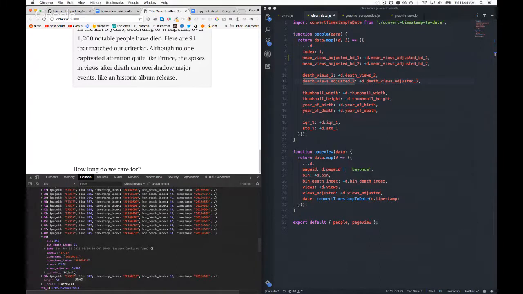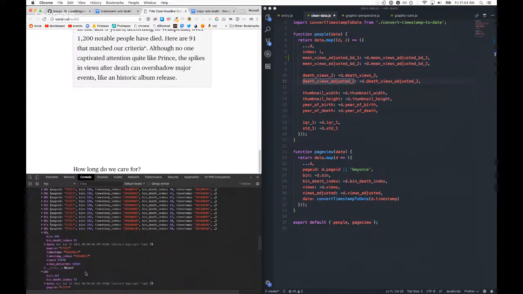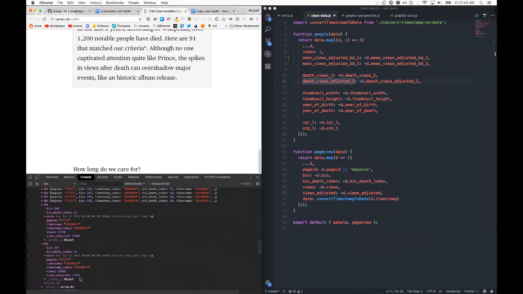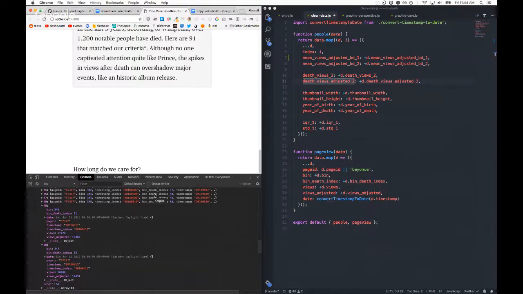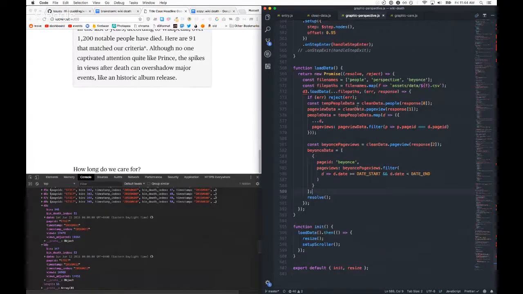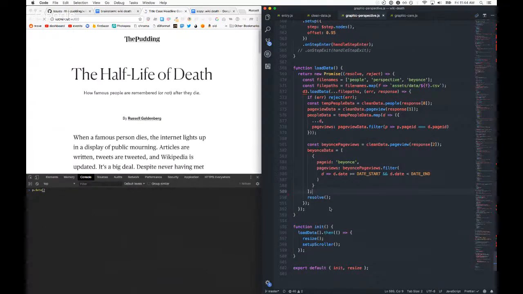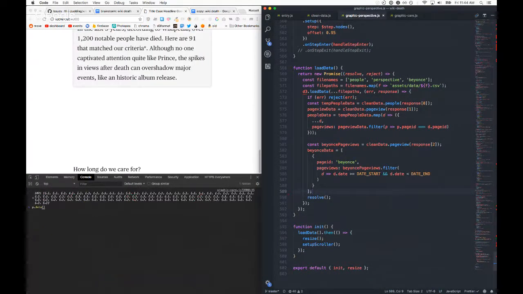Views adjusted, okay, 19,000. That's probably right around it. So this one is probably just below that. 17. So that was obviously below that threshold. So this one counts as when it crossed back over. So let's synthesize this. We'll want to nest the data, I suppose.